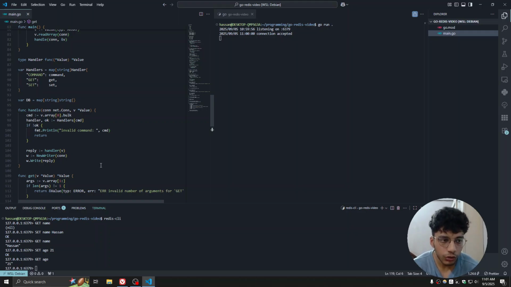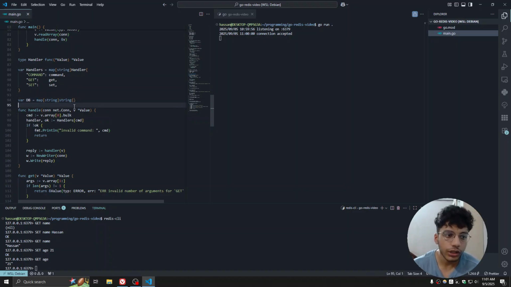Now there's two more things we need to add, and we're not going to do this in this part of the video because it's getting really long. Honestly, I'm going to end the video over here. We've built the get and set commands, and even this command over here, right? We made a ton of progress over here. We built a little database object over here.